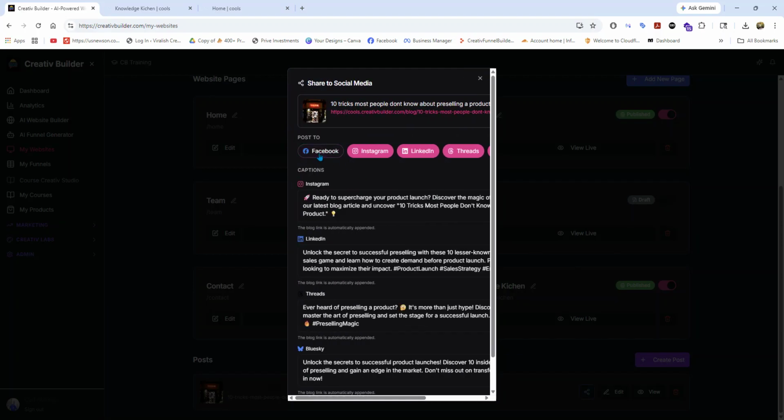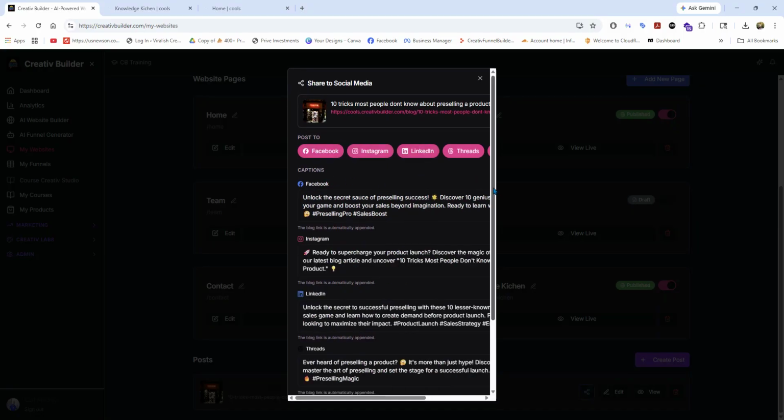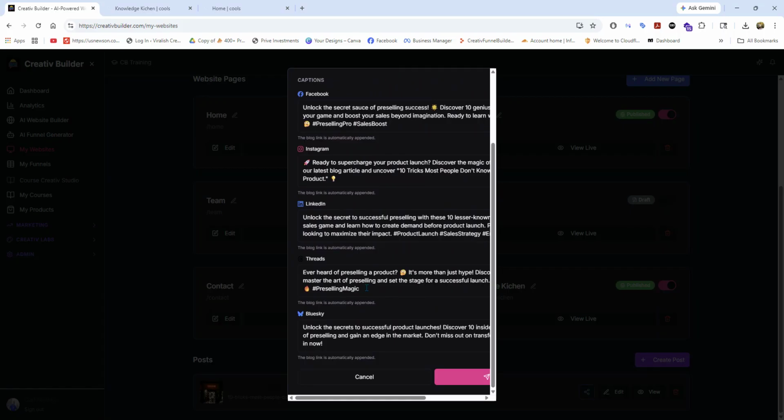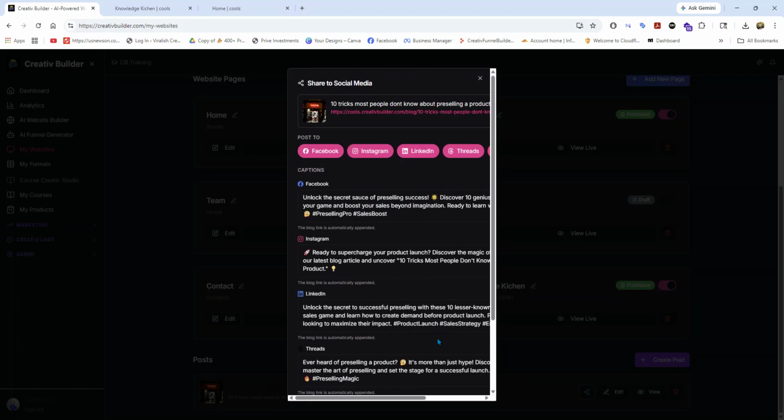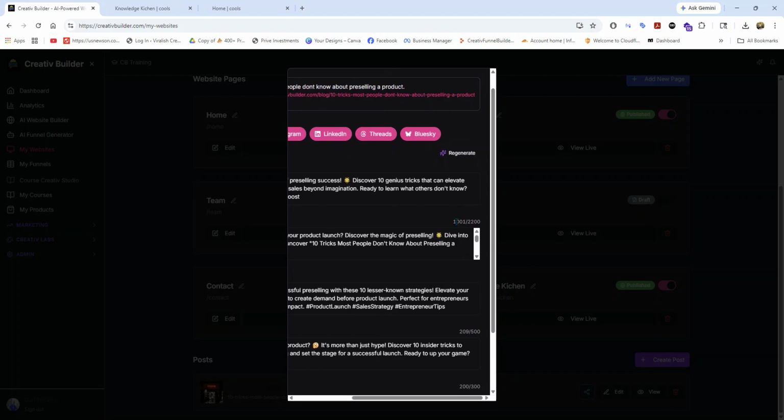And you can just select which ones you want. So obviously it selects all of them first. And the AI knows how many characters you use for Bluesky versus Instagram versus Facebook, etc. So this is very, very cool and very powerful. And you can actually have it regenerate everything. So as you can see here for the Facebook one, it's 1,001 characters. Oh, that's Instagram. Sorry.